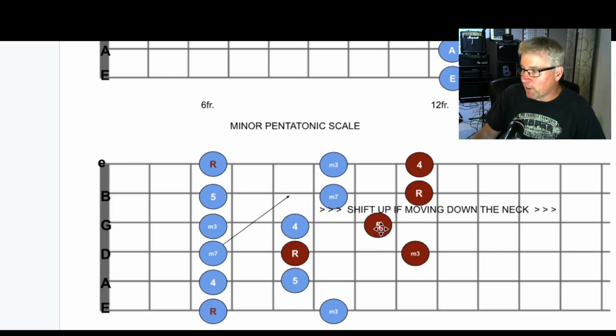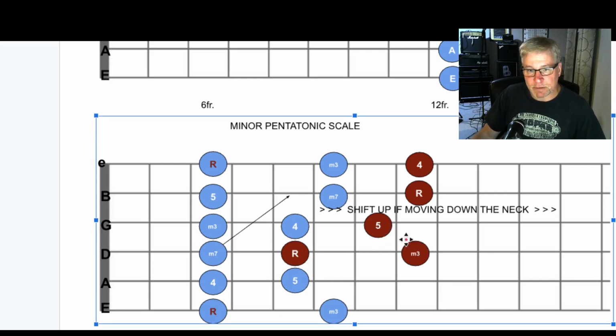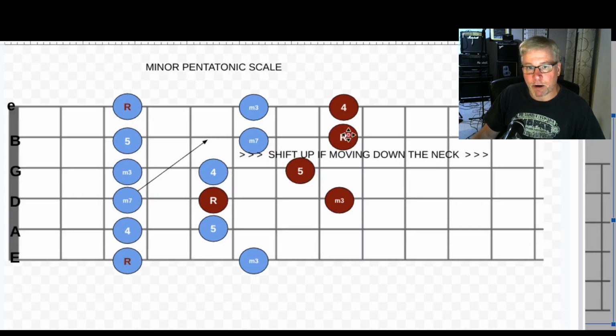See if you can find, if I start from this root note right here, where do I go from there? How do I work my way towards the right here? How do I work my way towards the right and the top of the fretboard in this section here? Starting from that root note there. Those are the exercises that will help you learn about the fretboard, learn about the root notes.